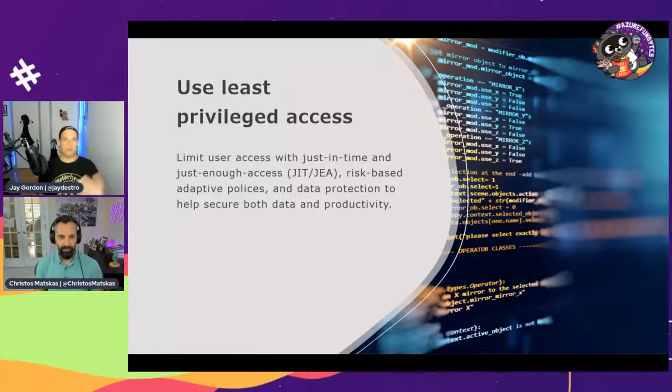And so right here it says just enough access or just in time access. I know Azure provides a just in time service to use alongside, say, your virtual machine. So you can have a login just for a certain amount of time and then it expires. Yeah, RBAC, role-based access control, and going with least privilege.